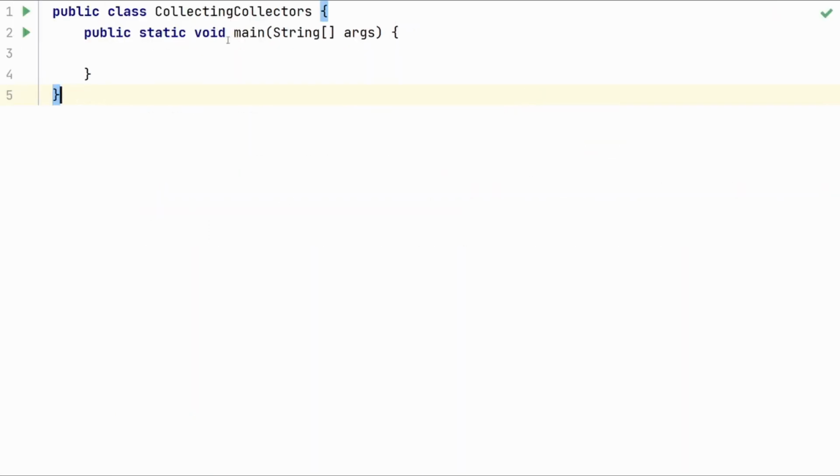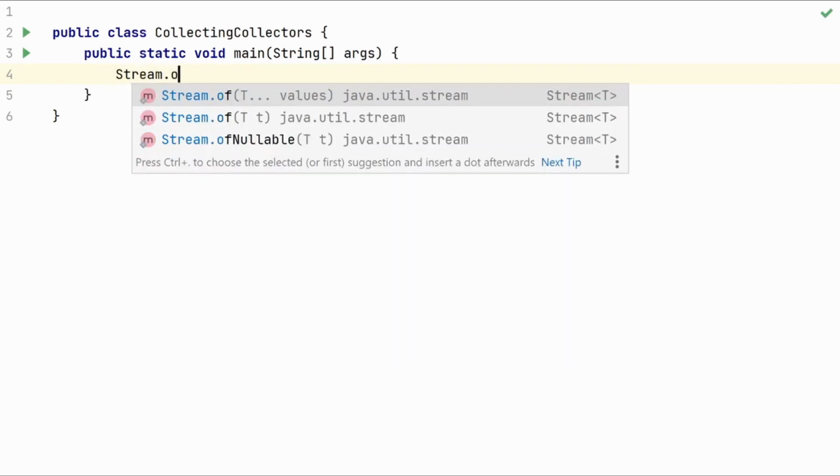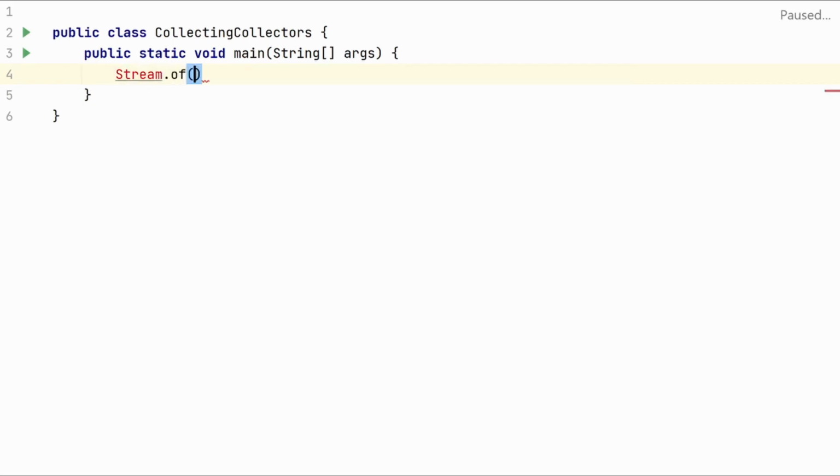I have created a class CollectingCollectors. Let's create a stream of strings.